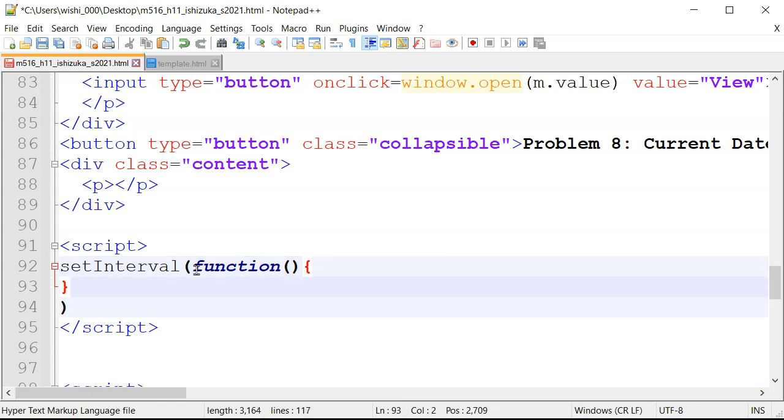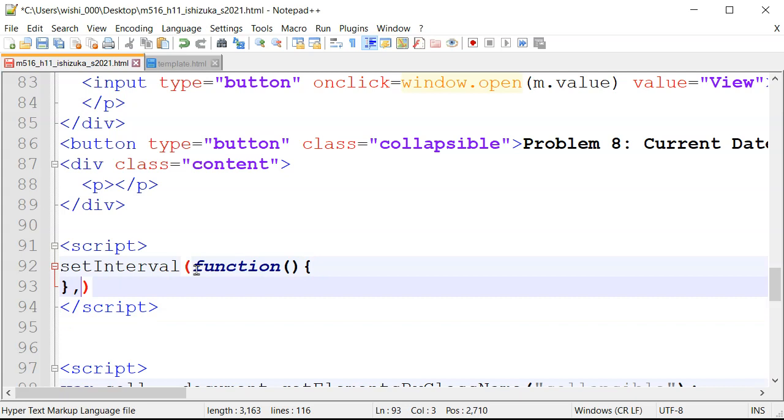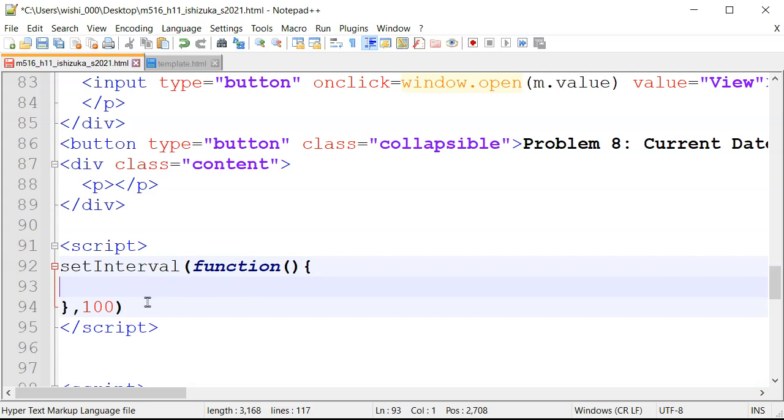Since we want one refresh every 0.1 second, and HTML goes by milliseconds, we're going to put 100 milliseconds, which is equivalent to 0.1 second. Everything between these two curly brackets is going to be refreshed every 0.1 second.